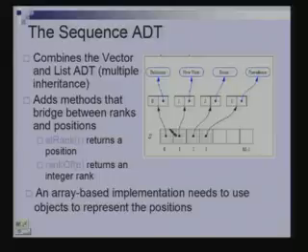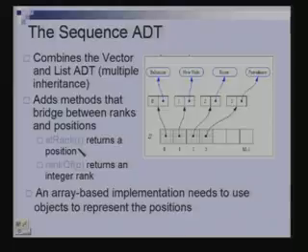And finally, we have the notion of a sequence abstract data type. We have talked of the vector abstract data type, where there is a notion of rank associated with each element. Then there is the list data type, where there is the notion of positions, and the sequence abstract data type has both of these. So, it combines the vector and the list abstract data type. It inherits both of these interfaces. So, it is multiple inheritance, and besides the methods that I listed for vector and list abstract data type, it has two additional methods which help you go from one to the other.